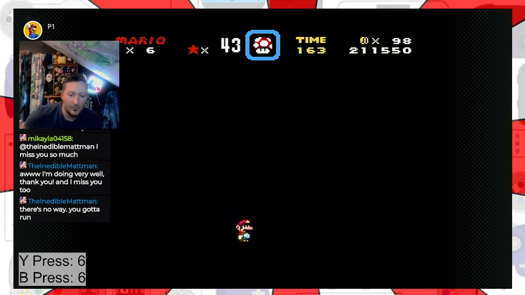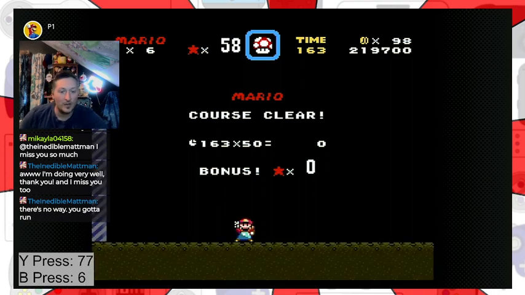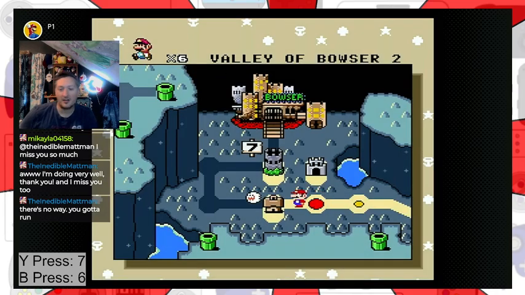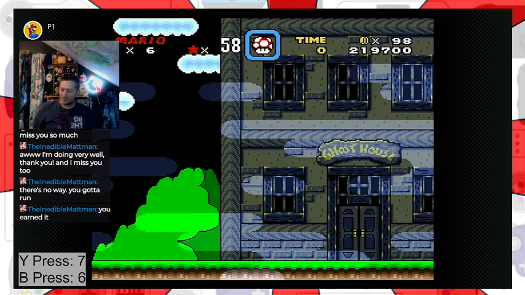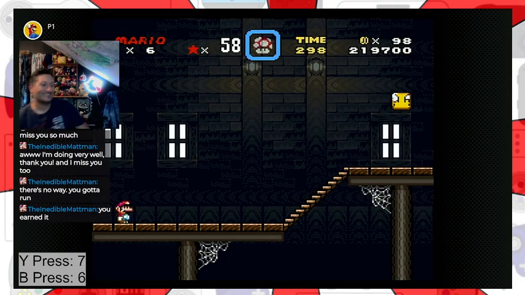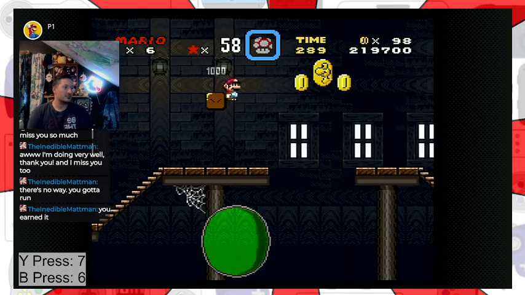Alright, we gotta add a Y press. Man, I was so happy we got rid of that Y press. Now we have to add it. Oh, wow, no. Just 1-7. I have to add it back on there. You earned it. It's the way the mushroom crumbles. It's the way the Yoshi's cookie crumbles.